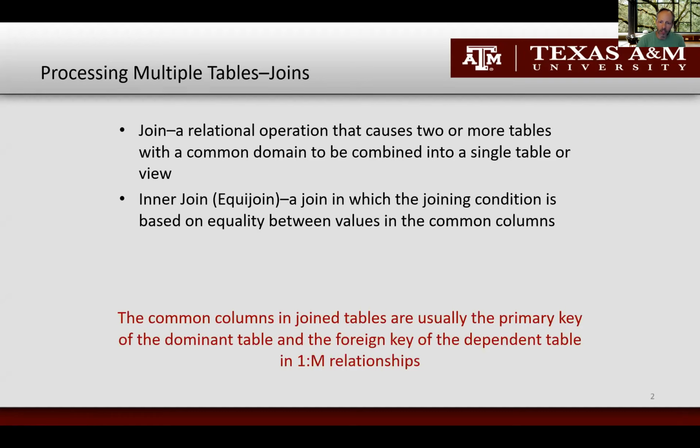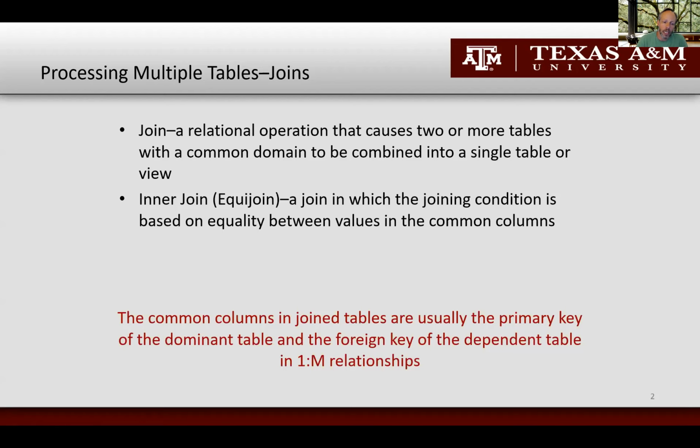A join is where we take two or more tables that have something in common with them, and they're all part of the same common domain, and we combine some or all of two or more tables into a single table or view. And for the most part today, we're talking about views, where we're temporarily looking at data that is blended from two or more locations, and we're showing it on the screen, and then we would use it to inform a real world business decision if necessary.